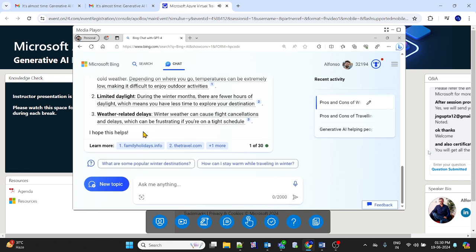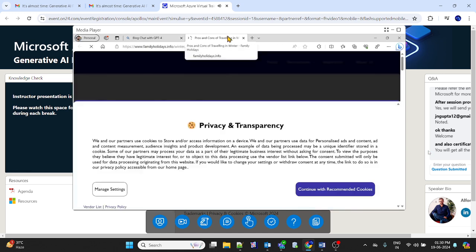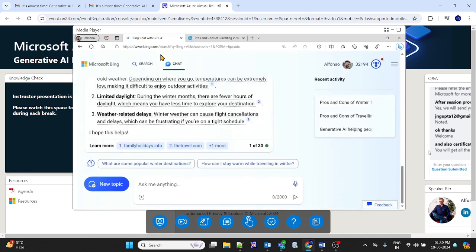The model uses the search results as grounded information to generate original responses. Notice, please, that at the end of the response, you can find the links to the sources. Here we can see those links. If I click on any of the links, it will drive me to that source or web page where that content is displayed.